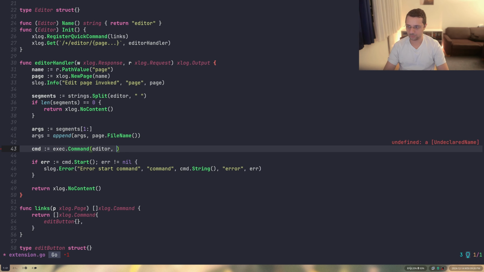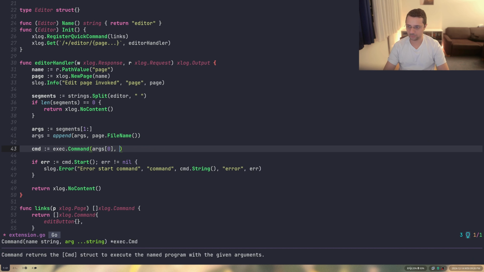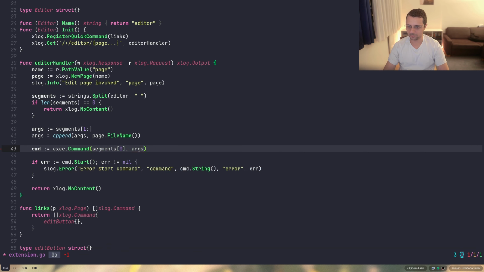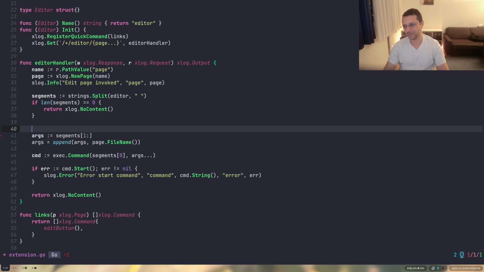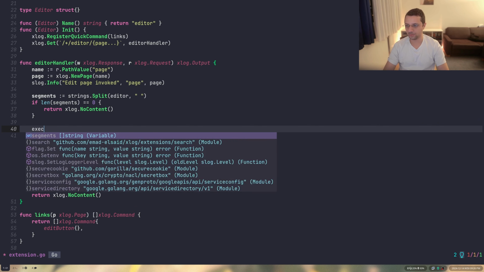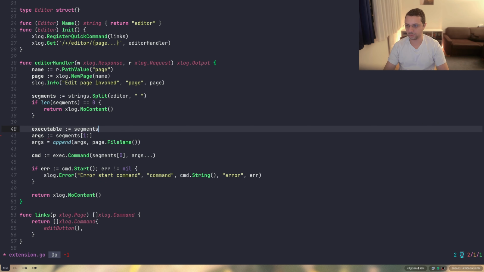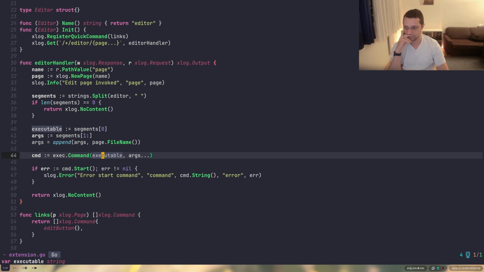And here, segments 0, sorry, segments 0. And you can just spread it. So the editor at this point will be shadowing it. Say executable is the segments 0, and here I can use executable from the args. What is it called? Name.